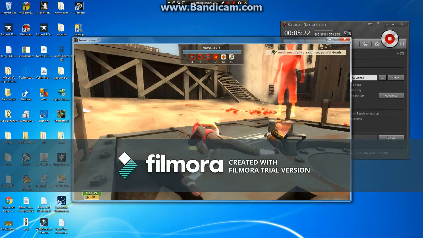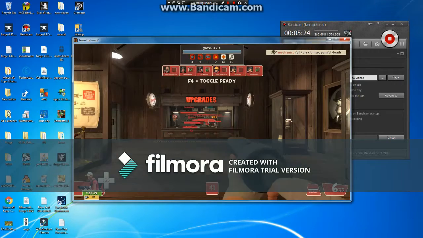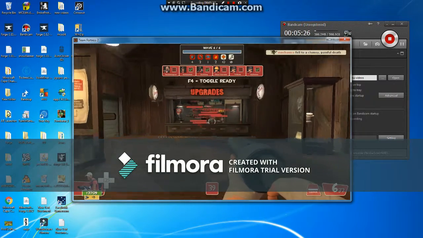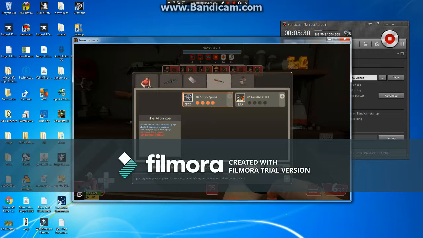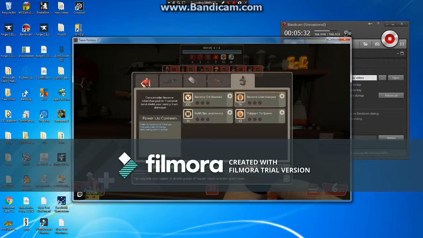I recommend that bat if you want to change your gear during the match. Pony up, boys! Now, there are 4 types of canteens. One allows you to get crit boosted, one refills your clips and ammo, one makes you uber charged, and one teleports you back to home. Or spawn, meaning the upgrade stations.